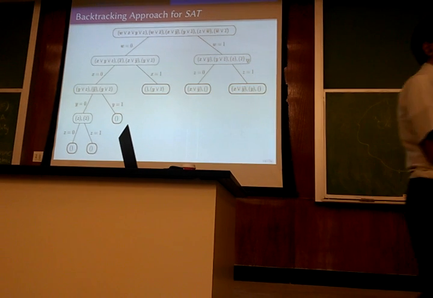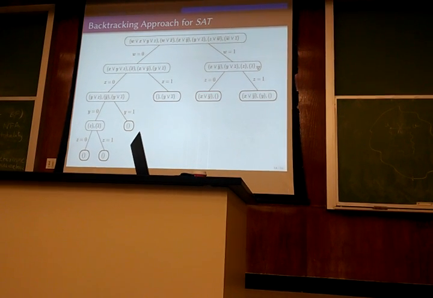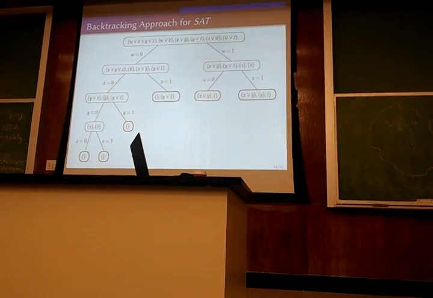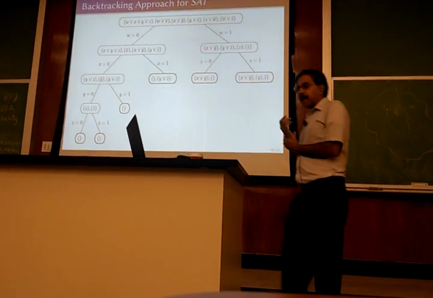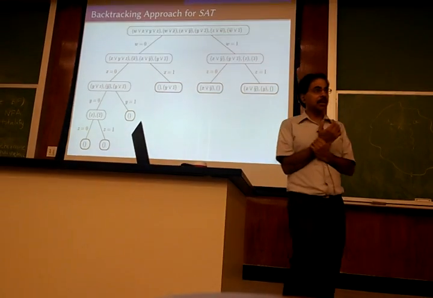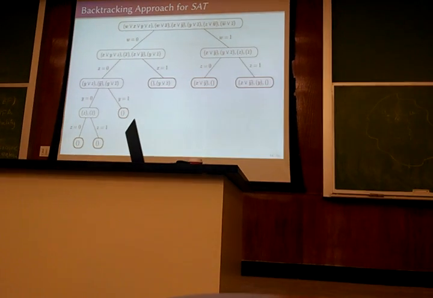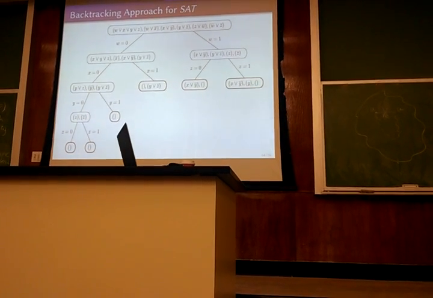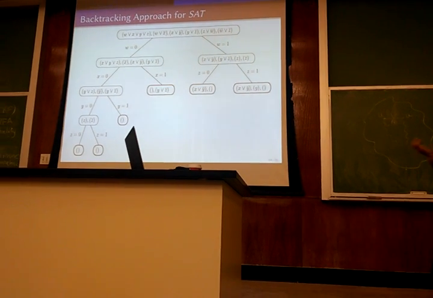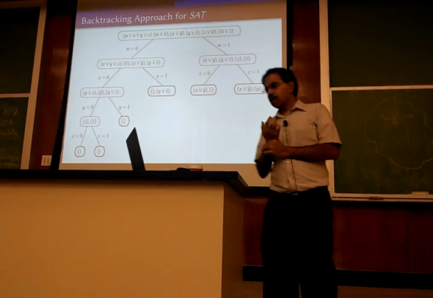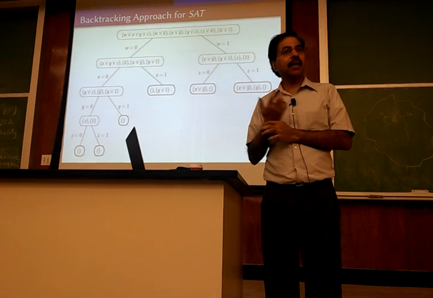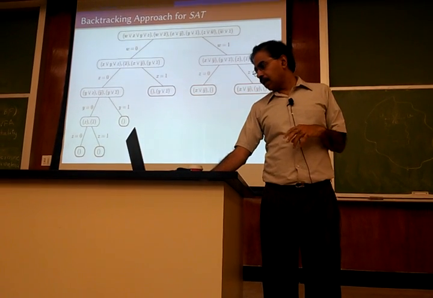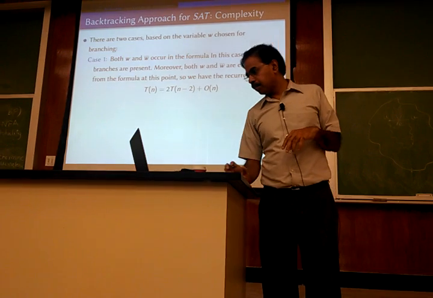Well, obviously once you have Z and Z bar, that can never be satisfied, and so you end up with a solution that, okay, there is no satisfying assignment for this CNF formula, right? So this is how you use backtracking to find a solution for SAT. In this case, the solution doesn't exist because the formula is unsatisfiable.